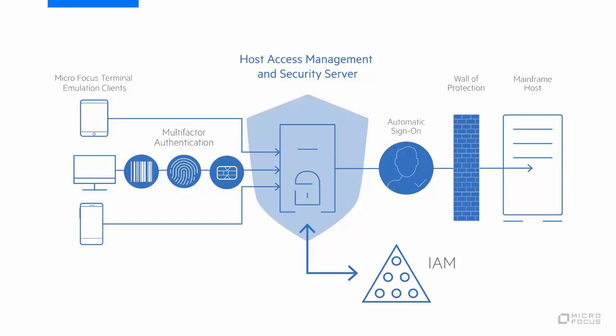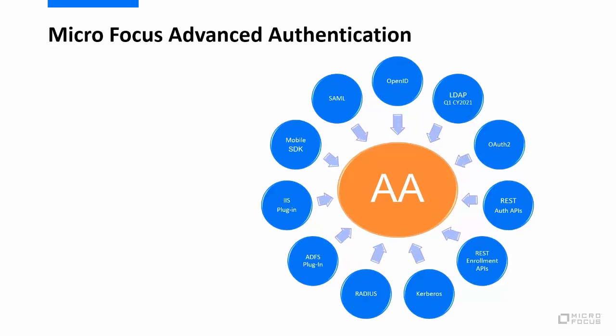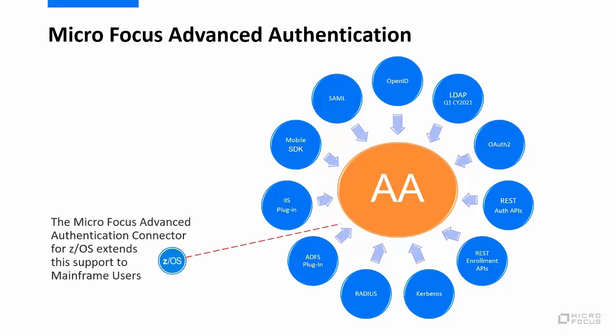Okay, now let's talk about the next solution. Microfocus Advanced Authentication. So we grow our business through mergers and acquisition. And we were really grateful for a merger that we did with a small company that provided multi-factor authentication. You can look at all of these different authenticating factors, all the things that you would expect to find in an enterprise authentication tool today. But here's the secret sauce. We now have a z/OS connector that allows you not only to use those authenticating factors in your enterprise, but to use those authenticating factors against the mainframe.